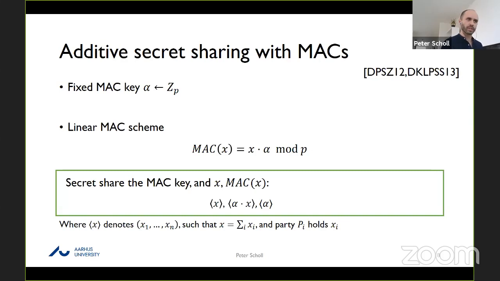Okay, and then the secret sharing scheme that is used based on this is just additive secret sharing combined with the MACs. So whenever some value x is secret shared in the protocol, this means we have x together with the MAC on x and also the secret key, all additively secret shared between the n parties. I use this angle brackets notation to denote that one of these values is additively shared. So each party holds some share x_i, which sums together in the field to give you x.